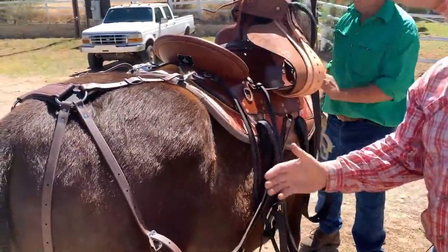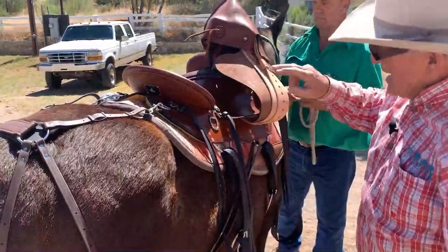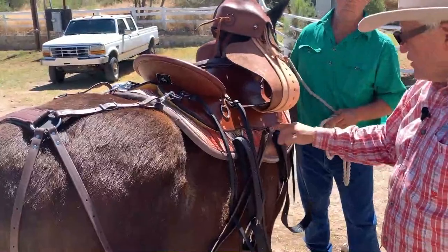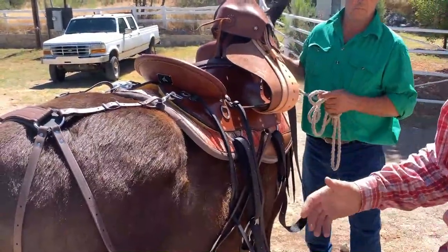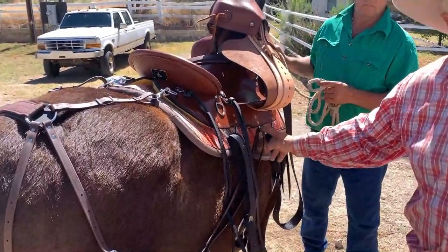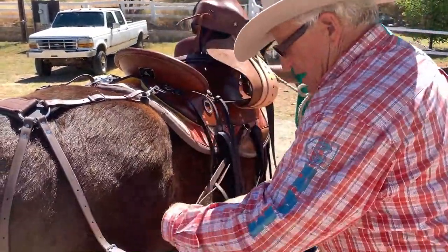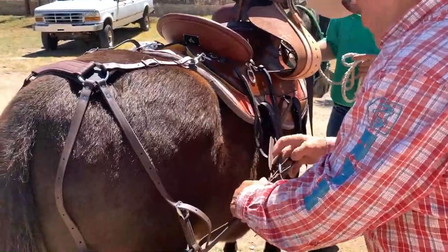That way it keeps the saddle from moving right to left. It does not go in the rear D-ring. In order to balance your saddle, it goes on the side. So if your saddle starts to go off the left, the right strap will catch it. If it starts to go off to the right, the left strap will catch it. Now I'll pull my slack here.